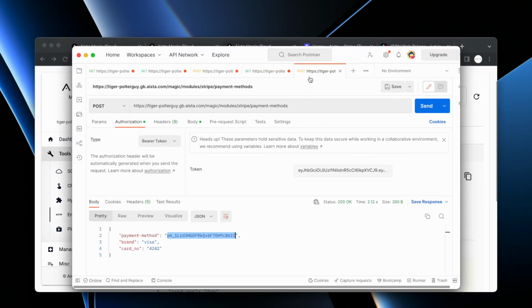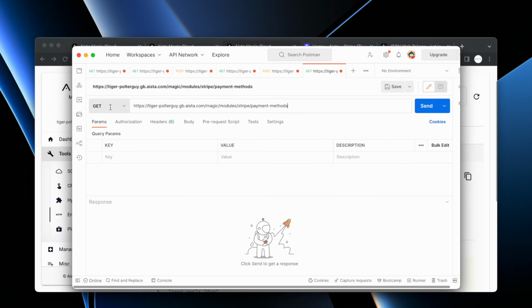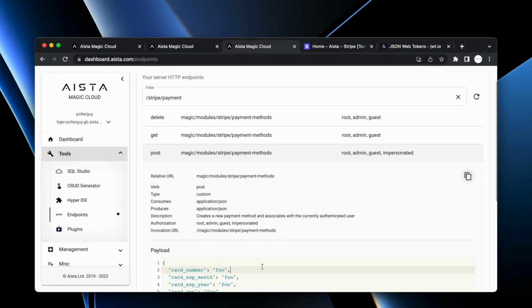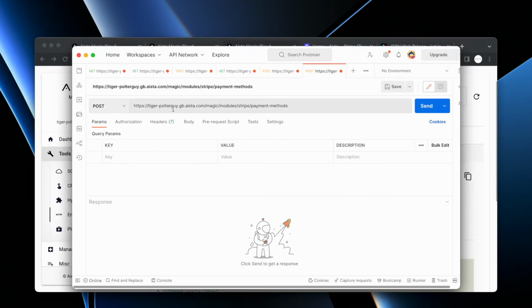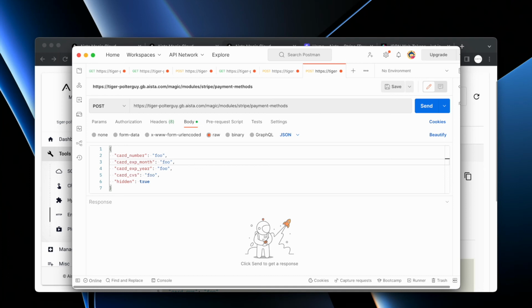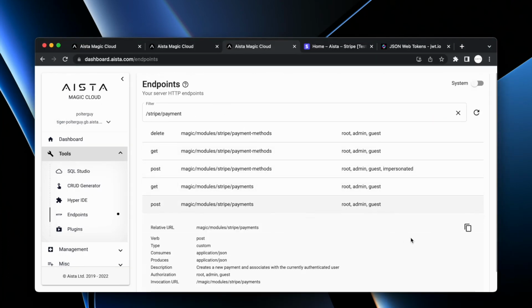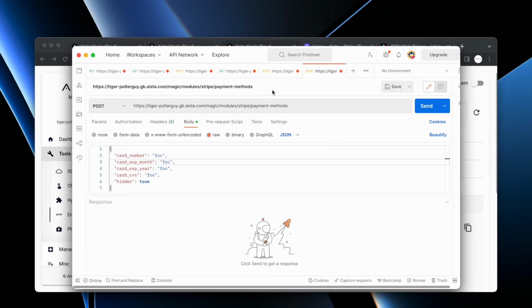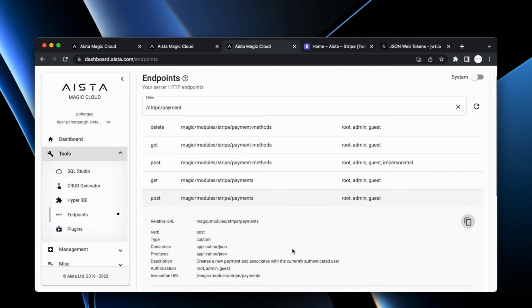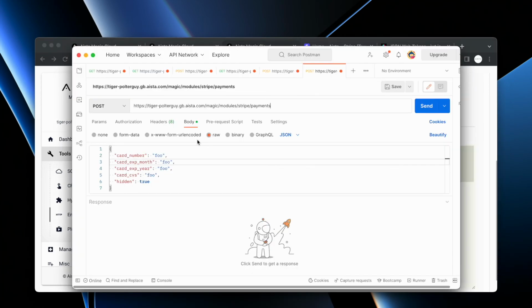Copy this guy. Post, copy the payload, body, raw, application JSON, not payment methods, but the payments, sorry about that, amount, okay, let's say $21.